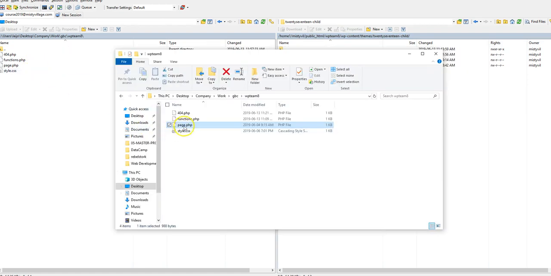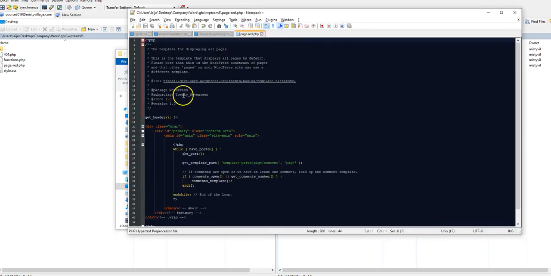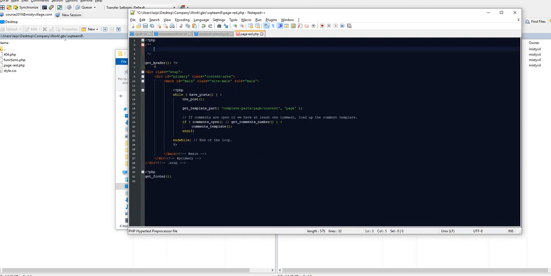I'm going to rename this file, and I'll just say red, because I'm going to make something red on this page. Then I'm going to edit this. I'm going to delete these comments here, and give this a template name, red template, whatever you want to call it.